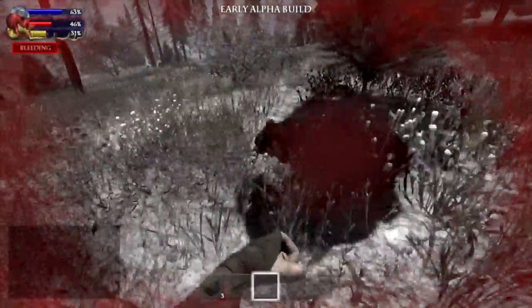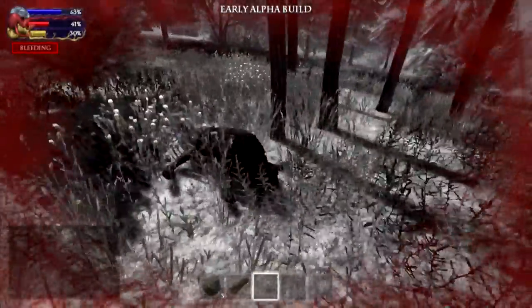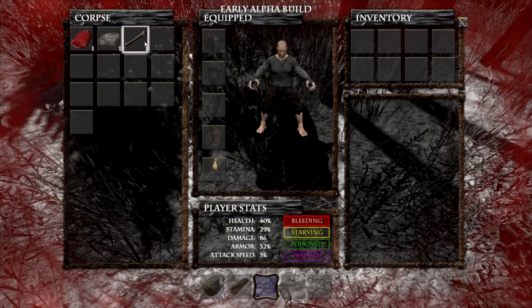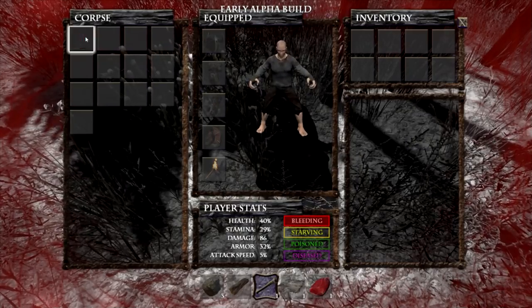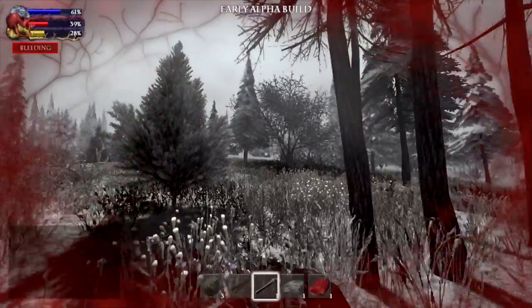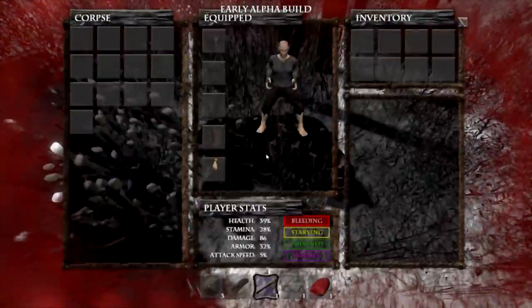Man, these things have a lot of health in this game. I've been fighting this for a good minute now, and it's looking like it's gonna kill me again. Oh, I did it. I did it. Loot corpse. I got me a club. Can I use this? Oh, I was hoping I could use it as a club. All right, well, I guess we got some animal bones, some skins, and some meat. Oh, maybe I can use this as a club. Please tell me I can use this as a club. Oh, no, I can't. That's no fun. Can't use a freaking bone as a club.